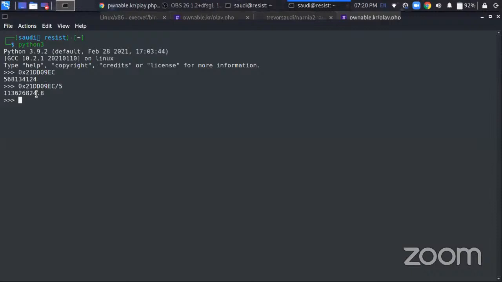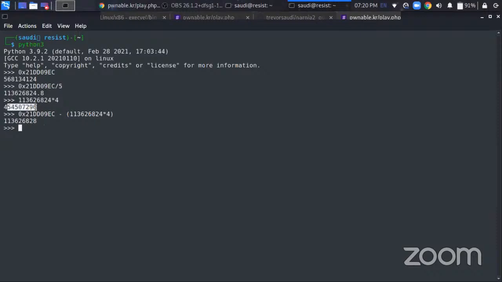So this divided 4 times, and then we got a certain remainder. So if we multiply this by 4 and subtract it from this, we get the remainder. So this is the remainder.